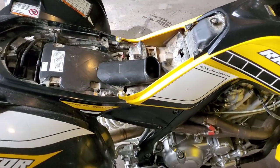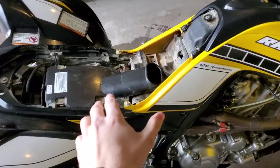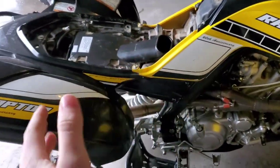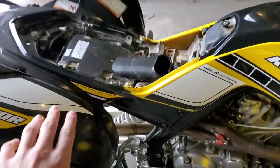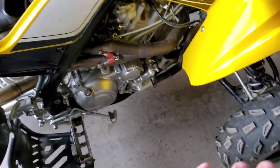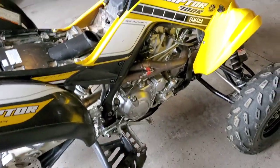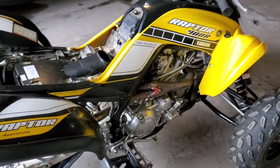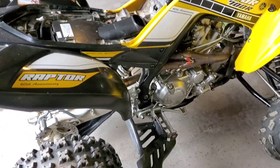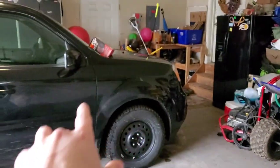Travis and his stroker Banshee build is coming up here — more on that on the channel coming soon. AJ just did a big bore YFZ. I can't keep track of what the actual size is, but he just did that. I don't want to mess with his because it's a brand new quad — it's turn-key, it just works. So we're going to run that stock for now. I'm just doing every upgrade I possibly can to get more power — so I got the exhaust, the tuner, the air filter. We'll finish it off.